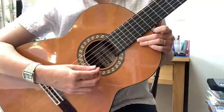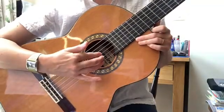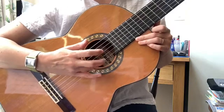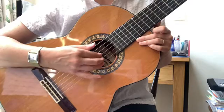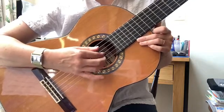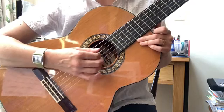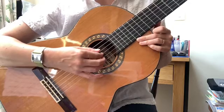For this piece, you're going to need to play three strings at the same time, and you'll need to put finger three on string one, finger two on string two, finger one on string three, and just gently draw them back twice in a row, because that's how it goes in this piece.